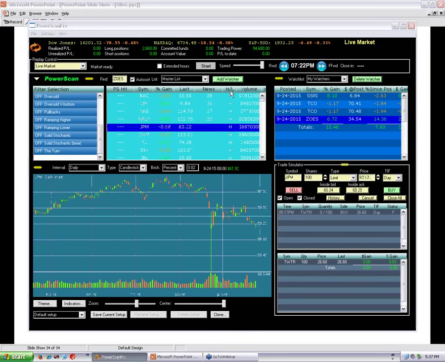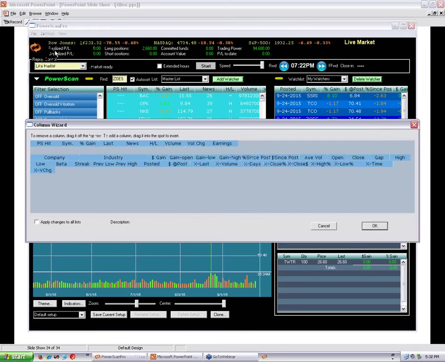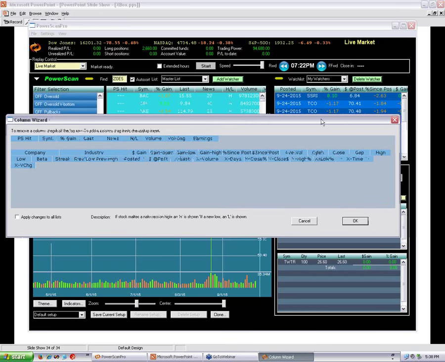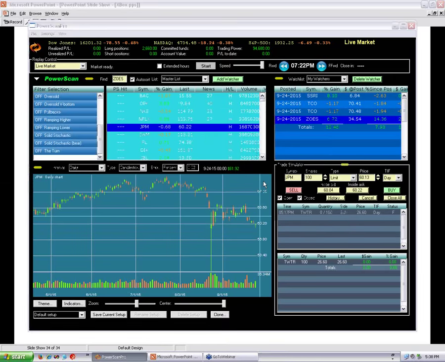Oh, you're going to have to put the HL column on there if it's not there. You'd go to stock columns and find the HL column and drag it up there. Right now it's already there. But if it wasn't, I would have to take it and drag it up to where I wanted it, like say right there. You see that? Okay. All right, let's see what the next question was.